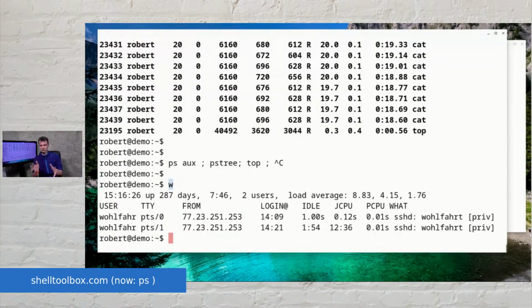This is the first command I start every time I've just logged into a system. I just start a w command, then I see the uptime, the really huge uptime here, and I see what the system is currently doing. And we have a load here. So I see at first glance that the system is currently overloaded.